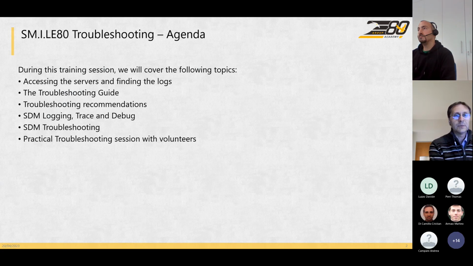And the purpose of this document is to guide you through the steps that are required to identify a problem and try to fix it, or anyway, how to gather information and then report it to the Smile 80 team. Some troubleshooting recommendations. Then Tommaso is going to cover the STM login trace and debug and STM troubleshooting.